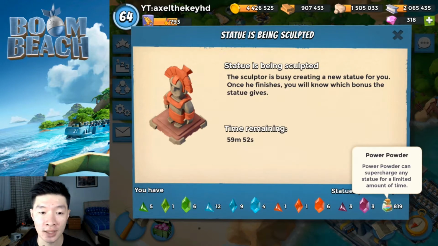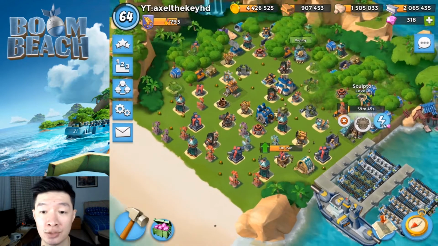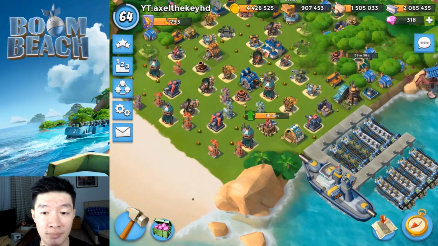And of course it's a choice. No matter what, you have to boost your statues, to boost your offense stats, and to boost the defensive ones, and then of course for money and other resources. But actually it all depends on the players.